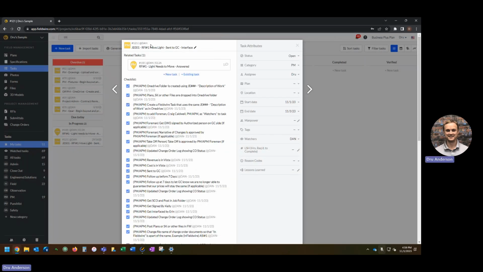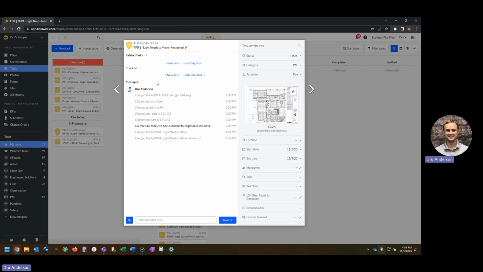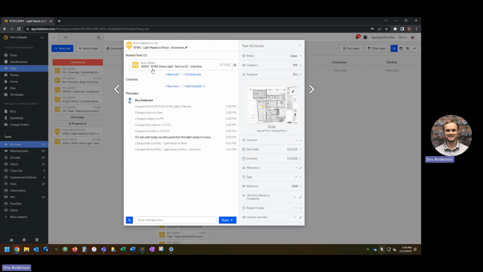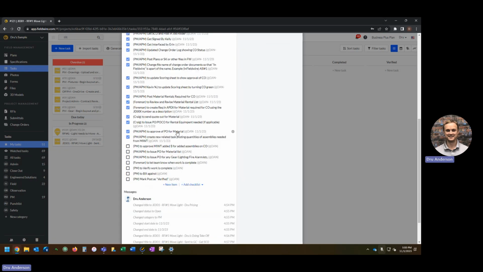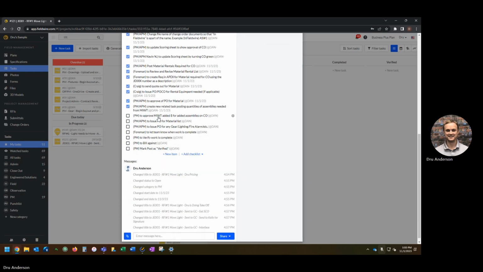So now this RFI, if we're looking at just the RFI, we can see, oh, there's a change order for this RFI. Click on that. We can see the status of the change order.